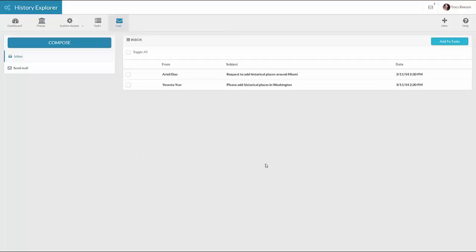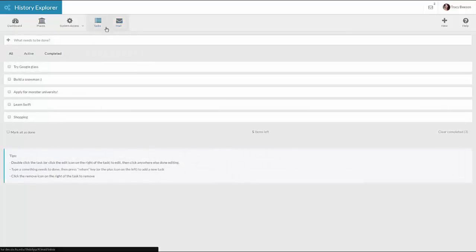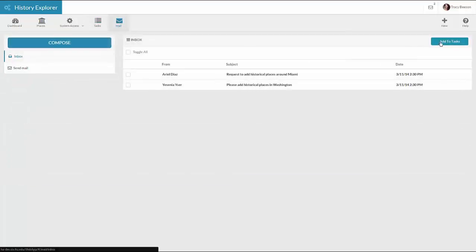There's no pagination and no search. There is currently no functionality to delete feedback, and creating tasks from emails is not implemented.